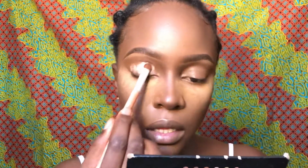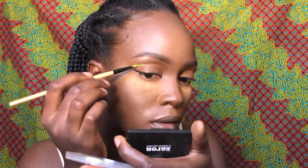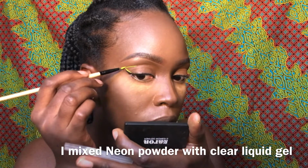I think I'm going to use eyeshadow base. I'm going to be using that to set my eyes, as I've lined my eyes with black eyeliner. Guys, this is not as easy as I thought it would be.